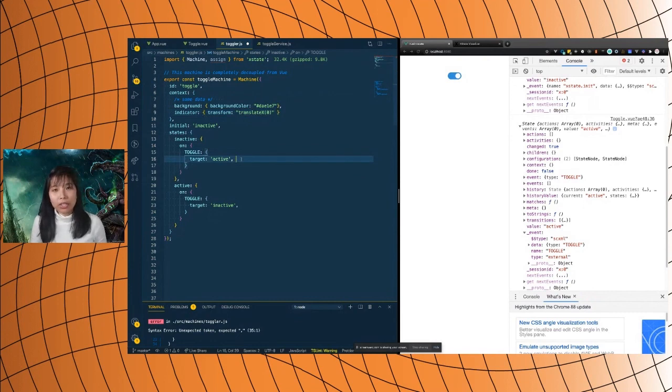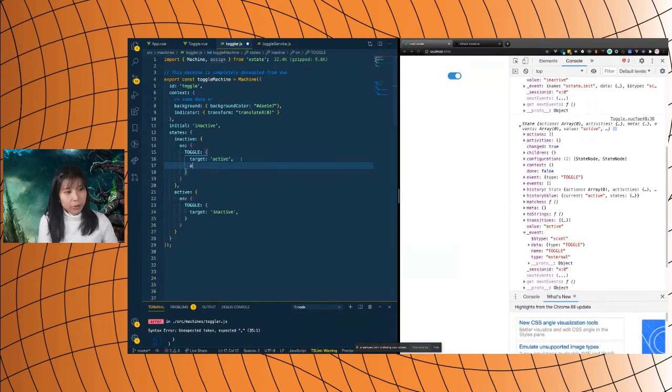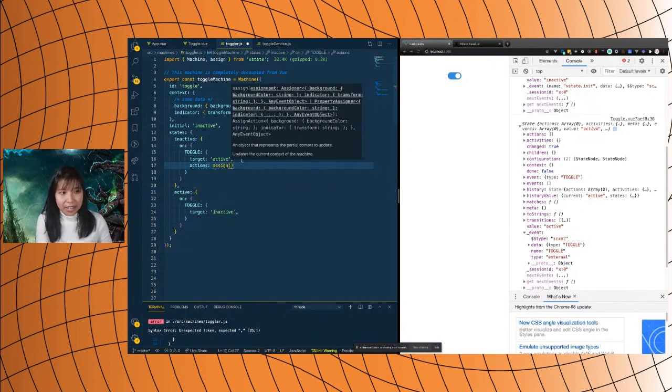And now we also need to add some side effect when we transition from one state to another. We need to update the background, and we need to update the indicator with the new CSS styling. So we use actions, we provide a side effect.